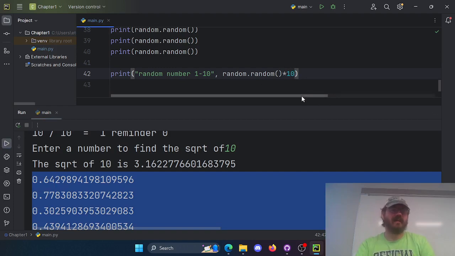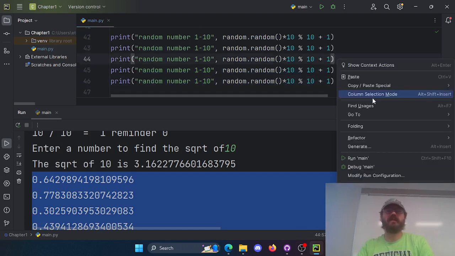right? And then that is going to give me a decimal, though. I don't really want the decimal. So then I could take like modulus 10, which will get rid of the decimal, will give me the whole digit remainder here, right? Because if I take the remainder divided by 10, it's just going to get rid of the decimal places, because I'll still have 0 to 9 with no decimal places now. Then I can add 1. This is really ugly, right? Times 10, modulus 10 plus 1, just to get a number 1 to 10. But it ought to work, right? Let's do 5 more numbers, 1 to 10.